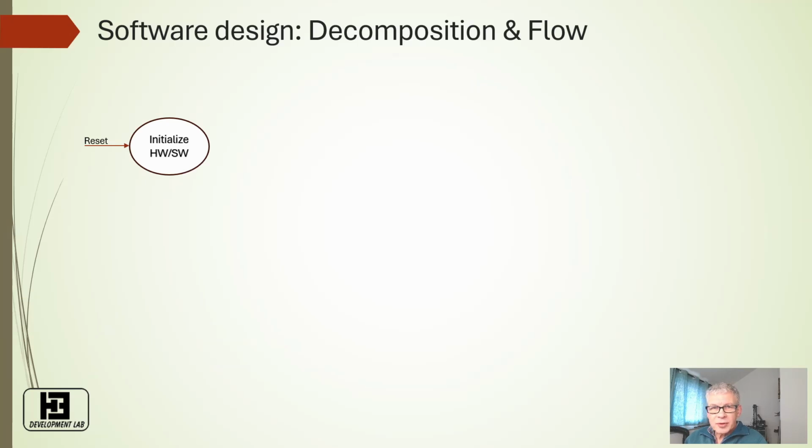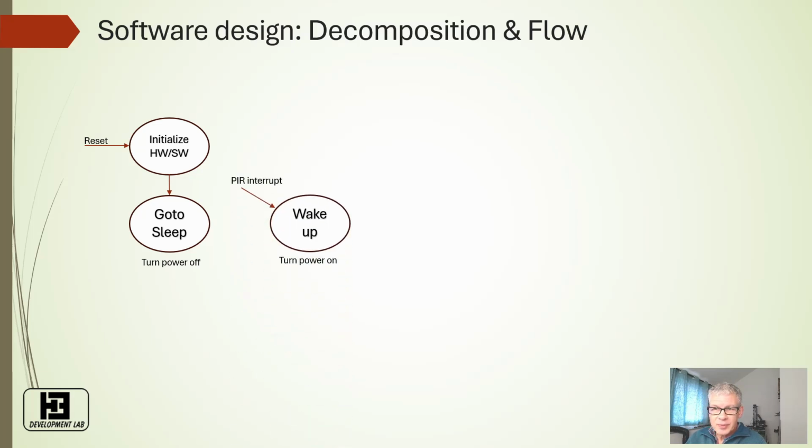First of all, after a reset, we need to make sure that the hardware is initialized correctly. That means setting ports in the right direction, that kind of stuff. And then we will go to sleep, because that's what this application is mostly doing, sleeping. And we will wait until we get an interrupt. And that interrupt occurs by the PIR sensor.